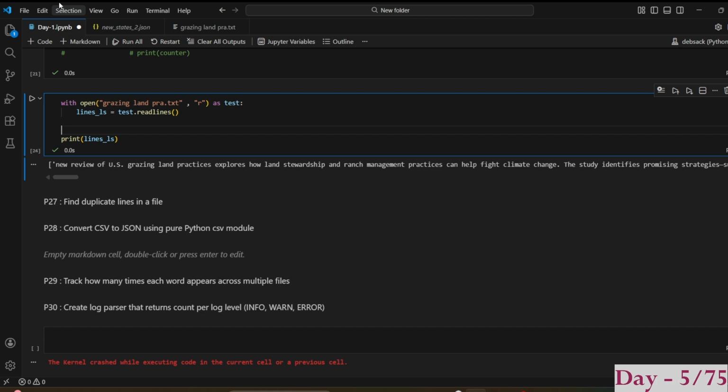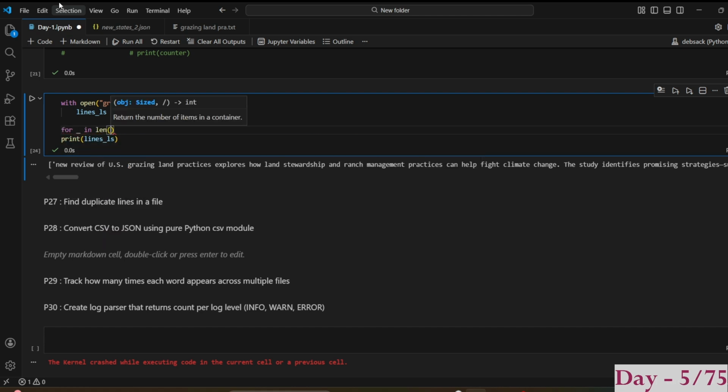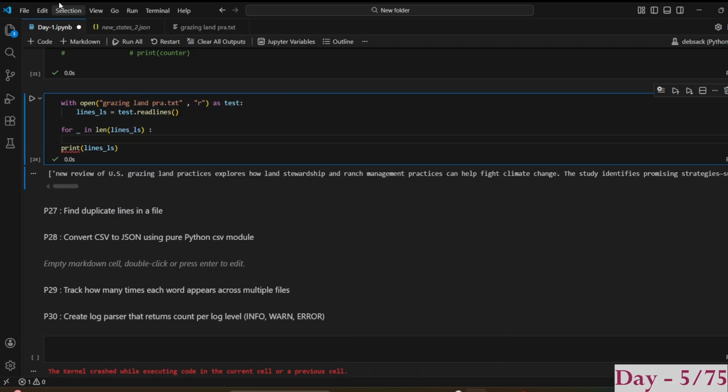So which is fair so far, in the length of lines ls. I just want to display lines ls starting from 0 till 5.